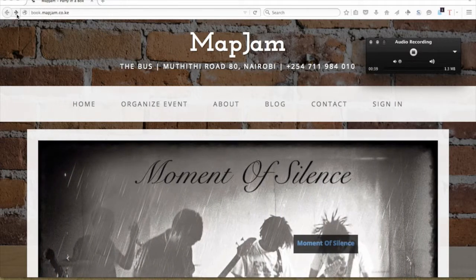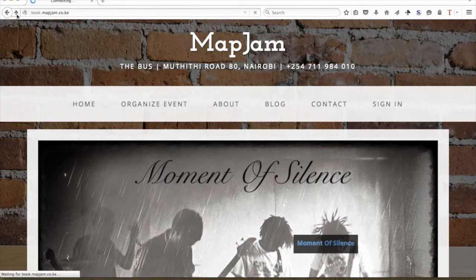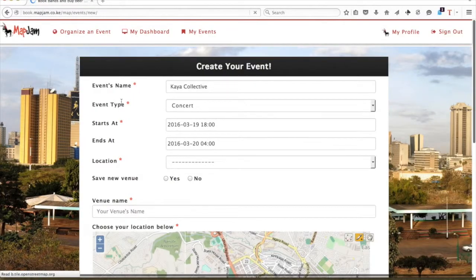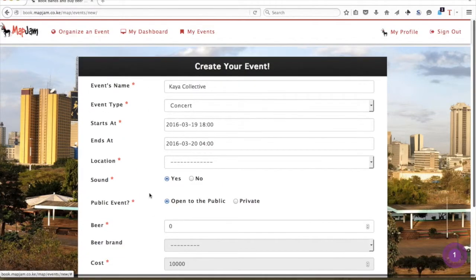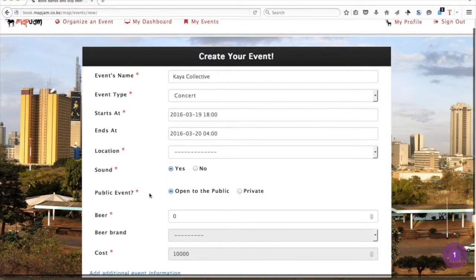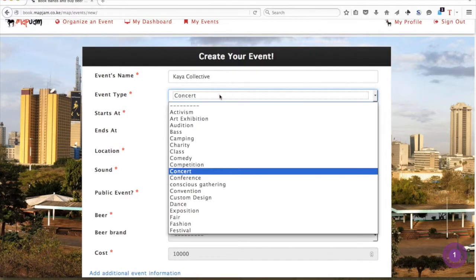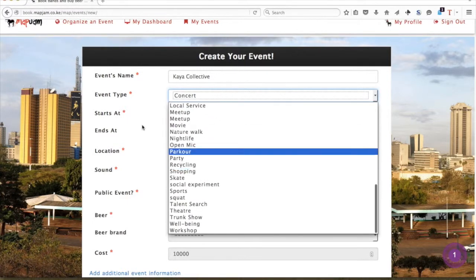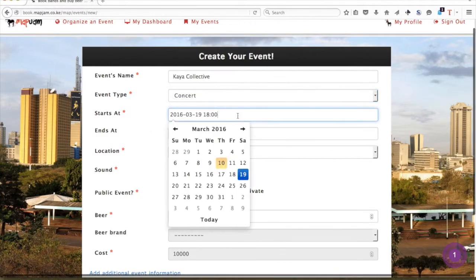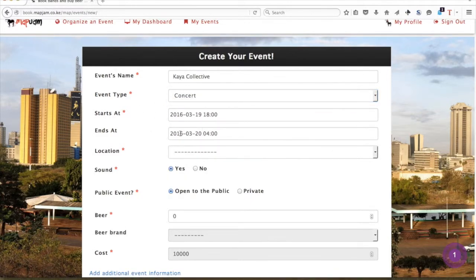entered with us. So what you would do is click on Organize Event once you got to the home page, where you would access this from your dashboard. Now you're going to be taken to this dialog, create your event. So key thing is here, enter in your event name, event type. We've got a fair number of descriptions there.